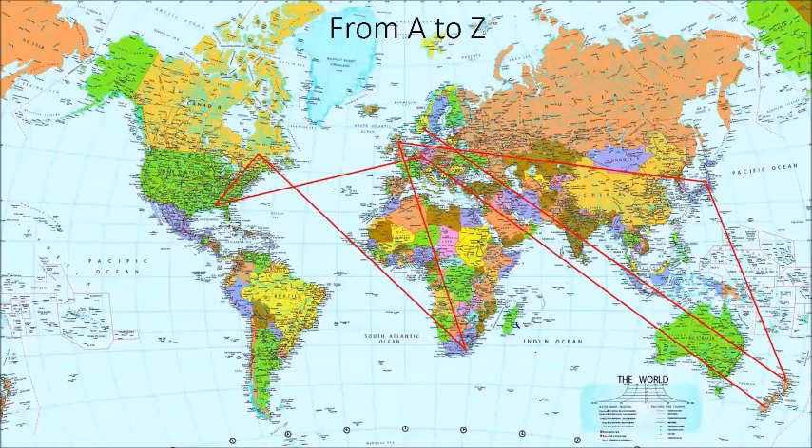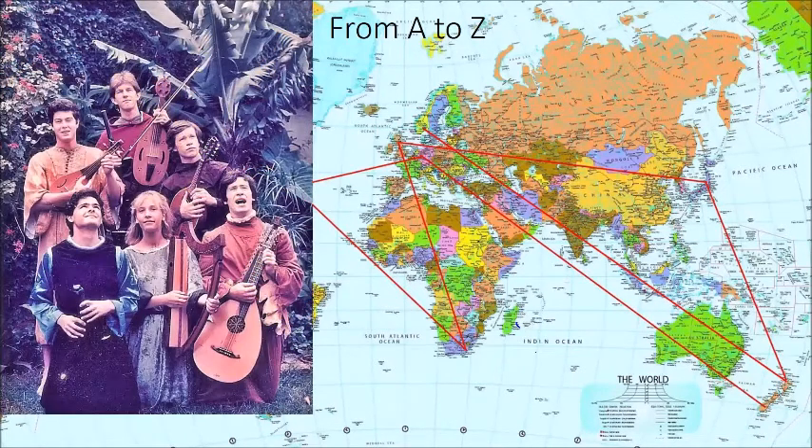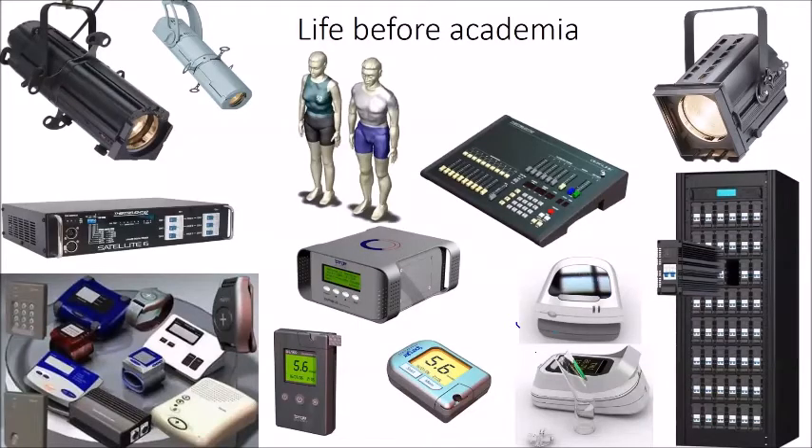So this here is the story of my life. I've sort of lived pretty much all over the world — born in New Zealand, grew up in America and then Canada, university in South Africa, then bounced around the world a bit. Now I've been in Sweden for five years. Just because it's always good to show some embarrassing pictures — I studied electronics engineering in South Africa, but while I was studying, I was also in a medieval music group. What I do today is product development: developing products in all sorts of areas from concept to detailed engineering design, manufacturing, and getting them out to market. Over the last 30 years I've probably got about a hundred products to market — lighting products, control products, home health monitoring products, marine products, a little bit of everything.